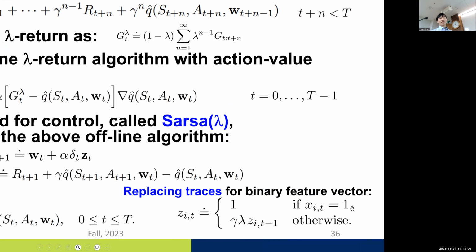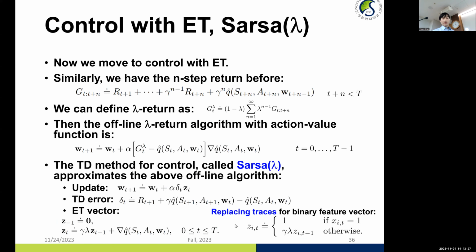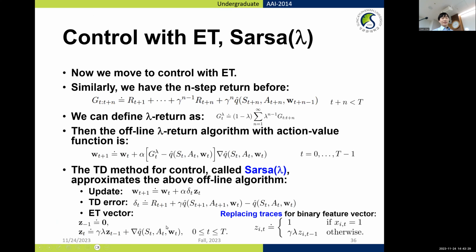If this binary means either 0 or 1, if the feature is 1, we just use 1. If the feature is 0, we use the decayed version of the previous ET vector. Okay, so this update TD error is the same as the previous one, right?